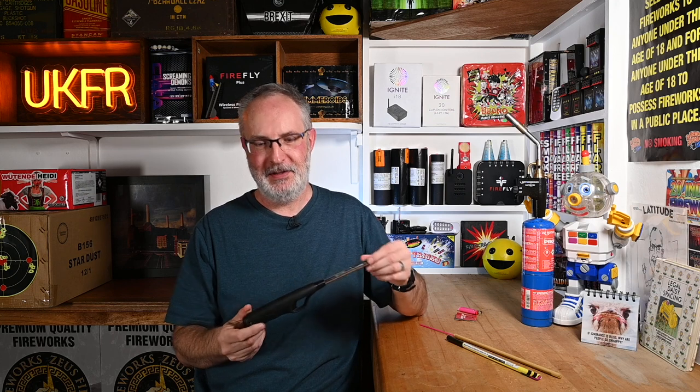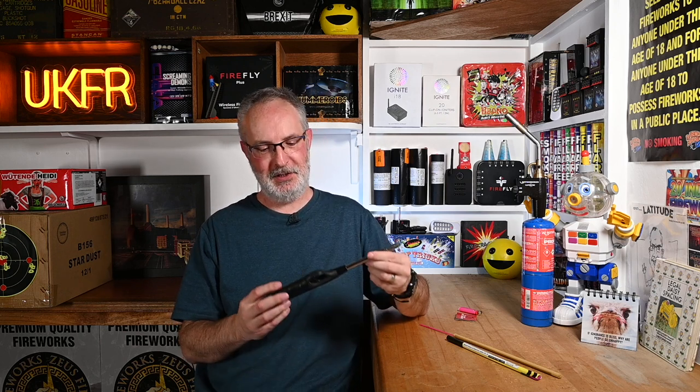My recommendation for that type of display is one of these — a gas powered windproof lighter, often marketed as a barbecue lighter. These come in all sorts of shapes and sizes. Make sure you go for one that says it is windproof, because these will have a bright, strong blue flame which makes lighting fuses really easy. Some are also refillable, but even if they're not, these cost between three and five pounds, and more and more firework shops are selling these. A key feature to look for is a trigger to pull so you've got a flame on demand — that makes life so much easier because between fireworks you haven't got anything burning to worry about. You can also keep this dry if it is raining.